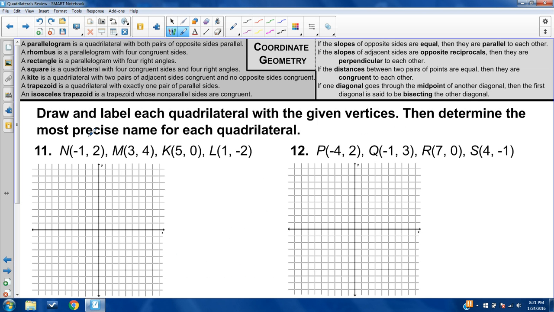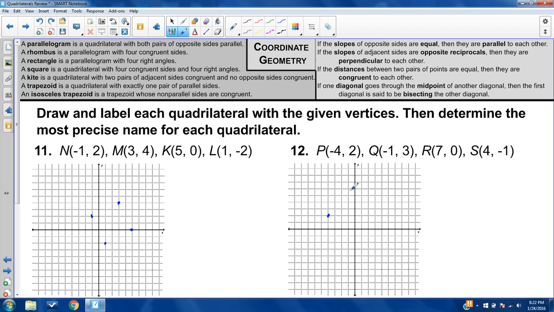So jumping straight in, we have two example problems where we will be plotting 4 points and connecting them. I'll just start doing it here as I'm talking. We have to identify what kind of quadrilateral it is. So how do you do that? Thankfully, these will be pretty drawn to scale, which means you could probably take a look and say, I think I know what it might be. But you have to be certain of what it is, and it's all math-based.